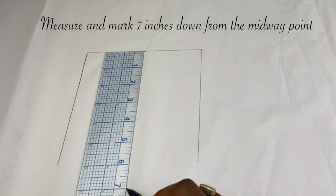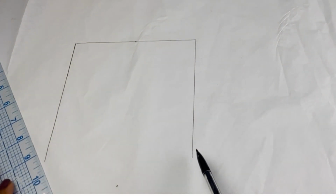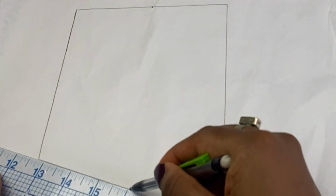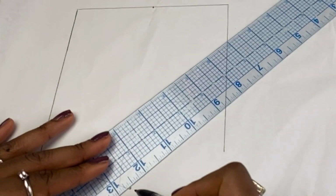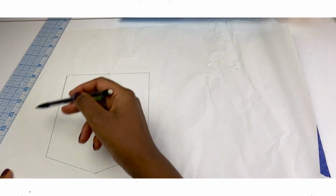And then from that midpoint, I'm measuring and marking 7 inches down. And then I am basically going to draw a diagonal line to connect the bottom of both ends of the vertical line to that mark that I just made. And this is what the back pant pocket will look like.